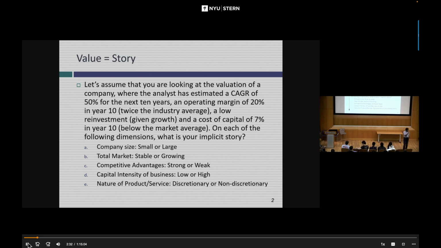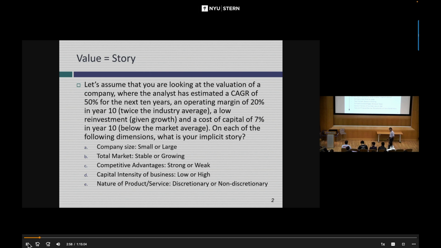So I'm just going to take pieces, and I want you to guess what the story has to be to justify these numbers. First, is this a small company, you think, or a big company? What do you think? Small company with a lot of growth potential. So it's got to be a small company. Why? Because you need that really tiny base to get away with 50% growth. Already you can see if it's a $100 billion company, and if they're doing this, say NVIDIA, you're already leaving the room, right? Because it's not going to happen.